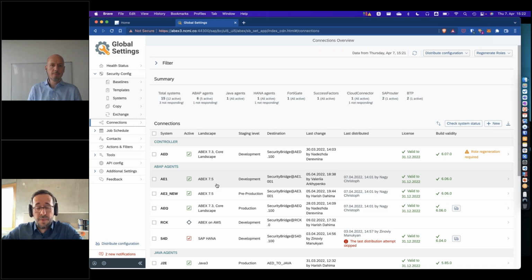And by the way, the solution works on-premise, obviously, but it also works for any sort of hyperscaler hosting, including HANA Enterprise Cloud, and it's even certified and compliant with RISE with SAP.